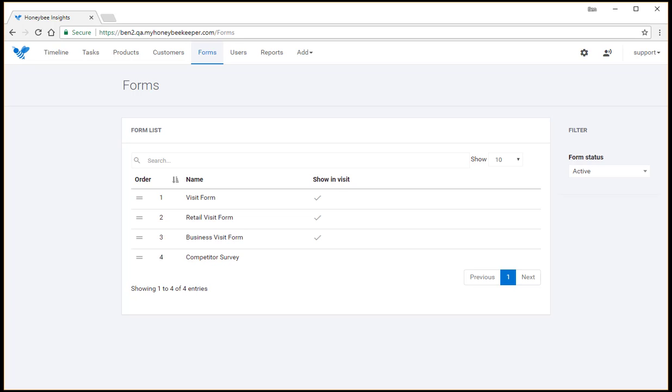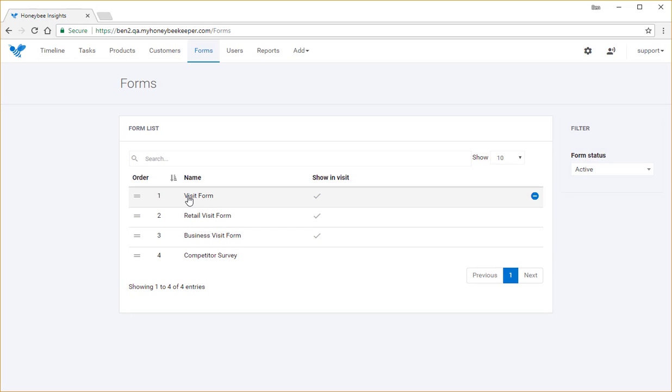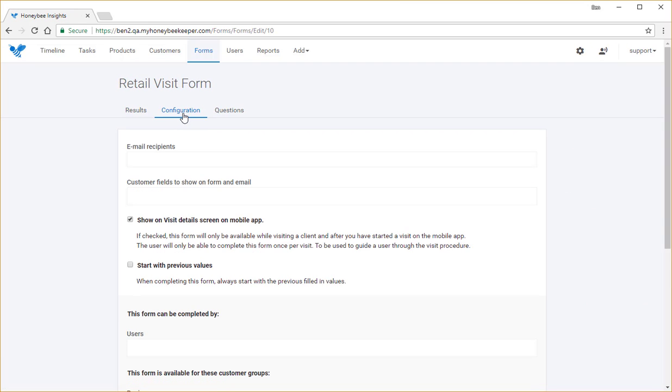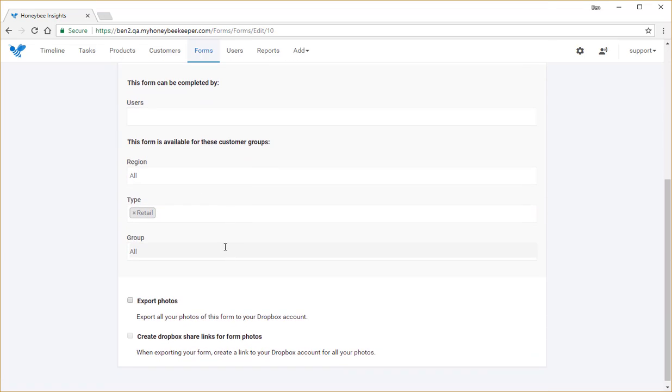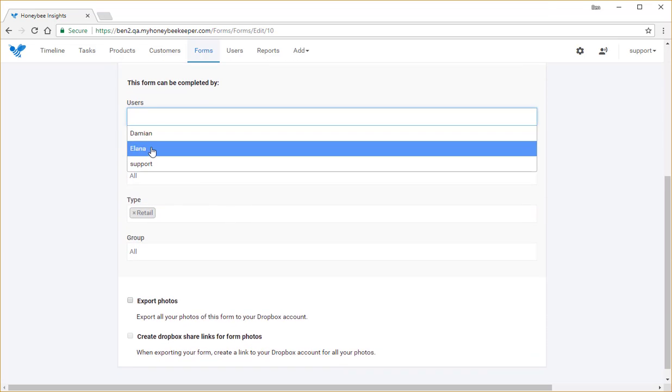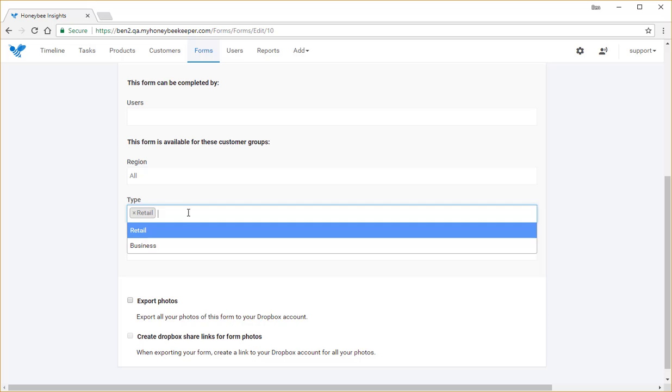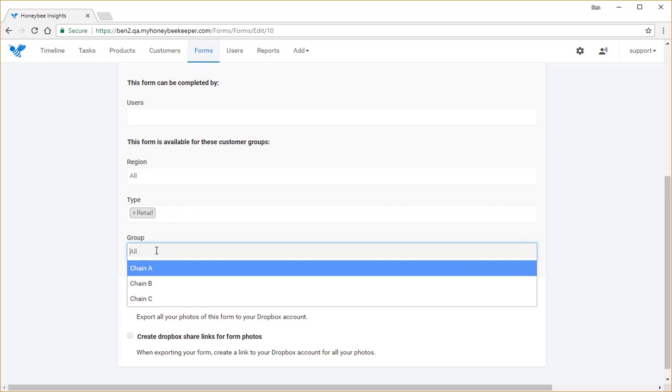By the way, you can create multiple sets of questions specific to different types of customers or regions or reps, etc. You decide and specify when to display by selecting the different criteria listed under the configuration area of the form. Each specific set of questions will display based on the rep or region or the type of visit or type of customer the rep visits, or even type of rep. For example, a sales rep versus a field technician visiting the same customer. It's up to you.